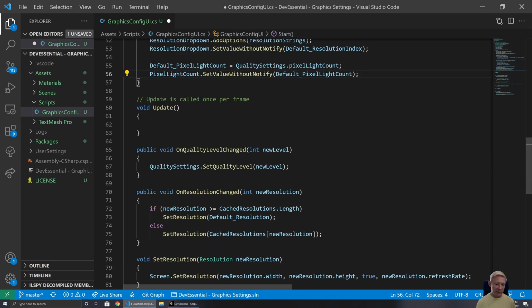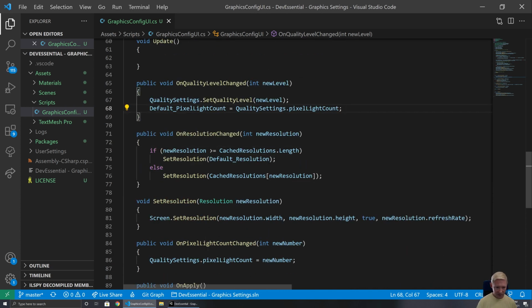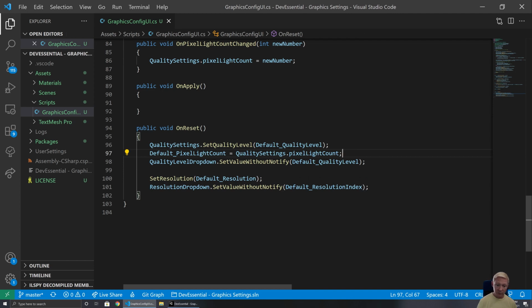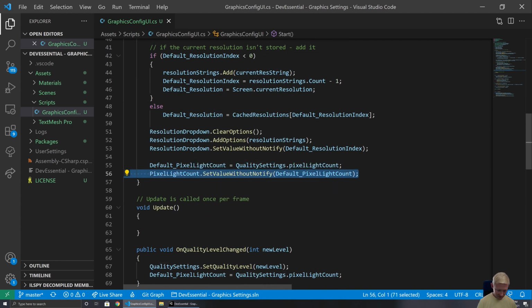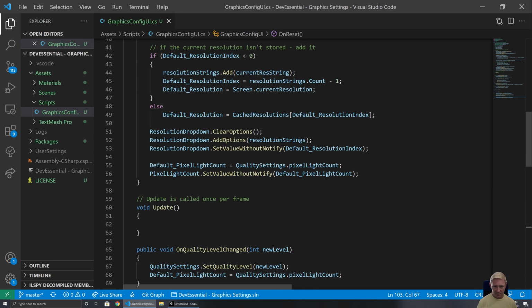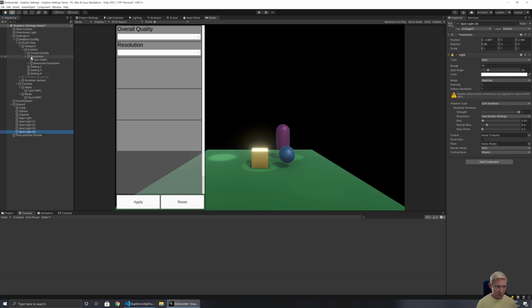Now, one of the things that I want to do here is when I change quality settings, I want to refresh this because that is part of the quality settings. So that default, I want to actually update at that particular point in time. So I'm going to retrieve the new default then, and same thing down here. When I reset the quality settings, I want to refresh that default. And then the final bit is just setting this back: setting the value without notifying, and QualitySettings.pixelLightCount is equal to defaultPixelLightCount. So we'll set up a little bit of a slider for this, and we'll be able to then adjust that. We could be doing this for any of the different settings.